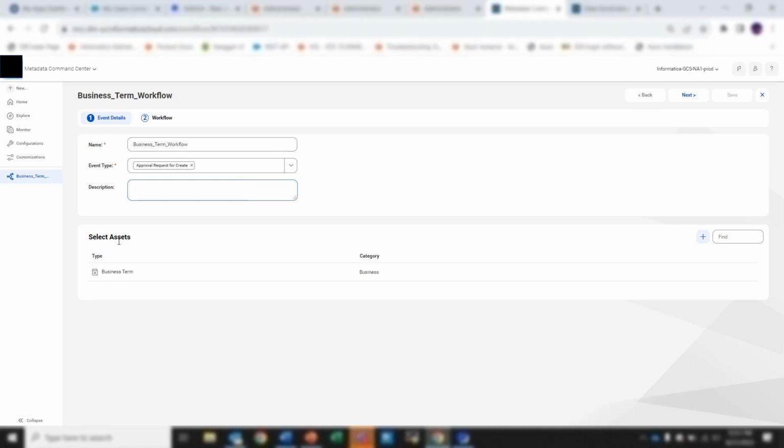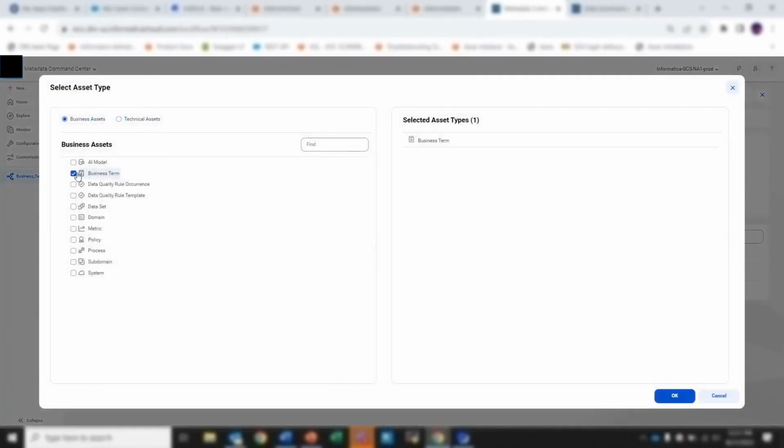Next comes the select assets section. In the select asset section, we can specify to what type of assets this workflow applies to. Click on the add icon to select the type of assets to which the workflow applies.